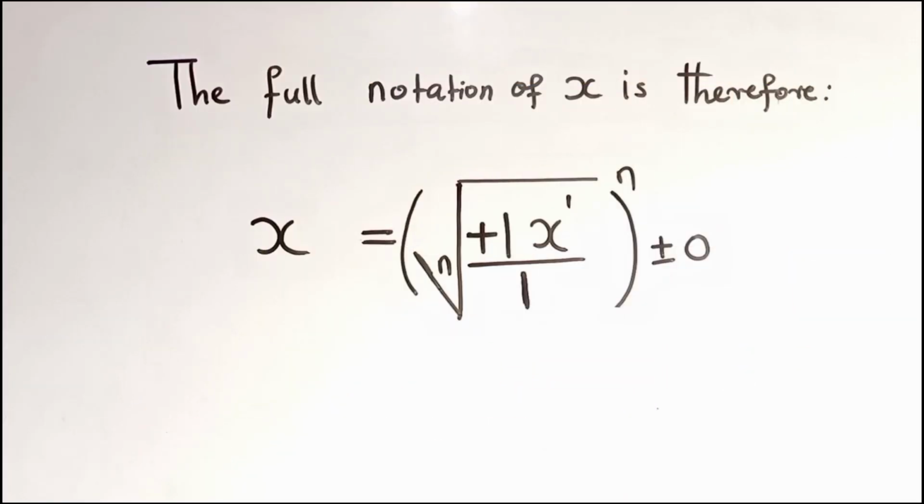We carried out about 7 operations on X. What you see on the screen, therefore, is the full notation of X. That is, whenever somebody writes this symbol X, it is a summary of many things that have taken place with X. It could be Y, it could be Z, it could be C, it could be other variables. But X is just used to represent other variables.